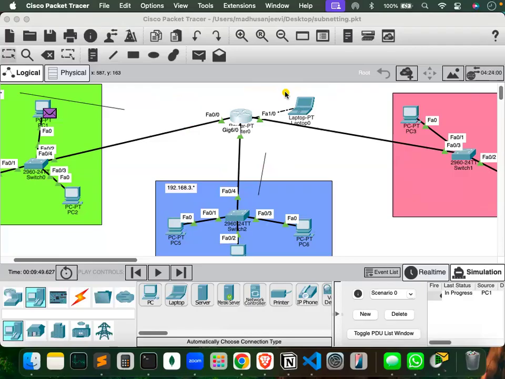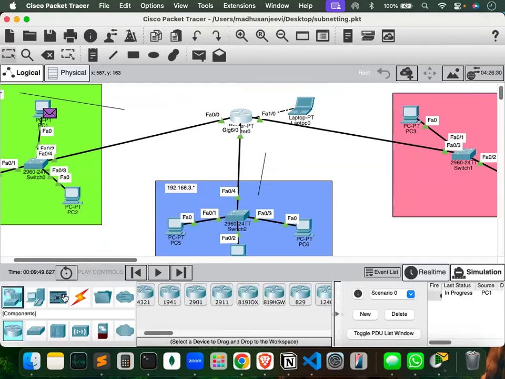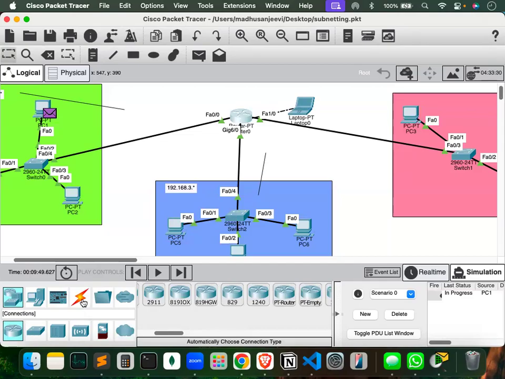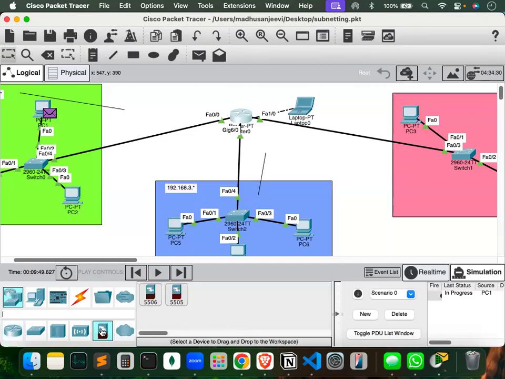So usually you have the firewall concept. Maybe we'll see the concept of firewalls in the next class. Let me see firewall. We have a firewall actually.